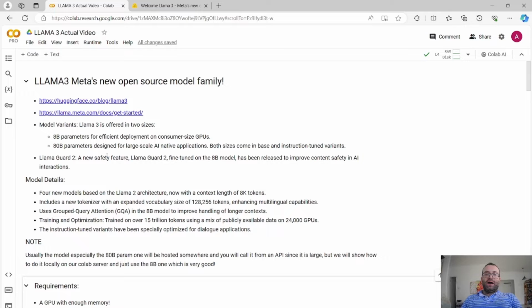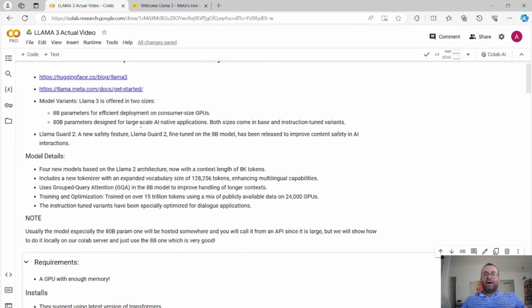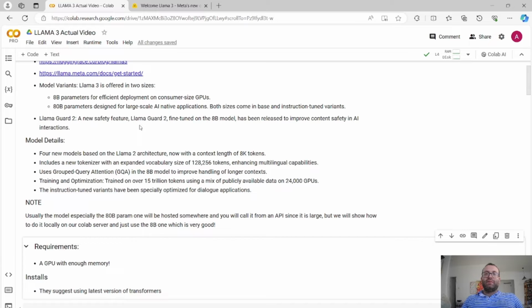But anyways, these models are really good. The Instruct one is fine-tuned to dialogue applications. Just a little note, they have also released LLaMA Guard 2, which is a safety model for safety applications. But anyways, the models are based on the previous LLaMA 2 architecture, but now you have a vocabulary of 128,000 tokens and multilingual capabilities.